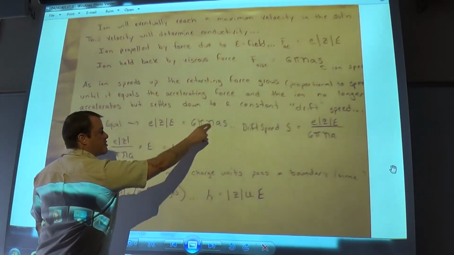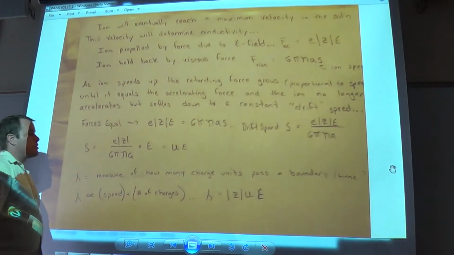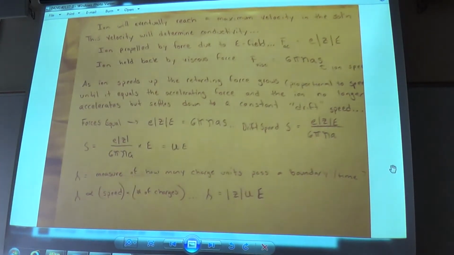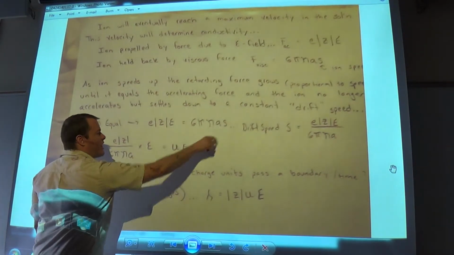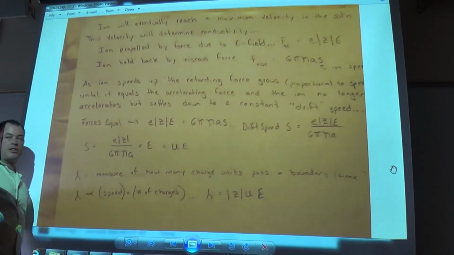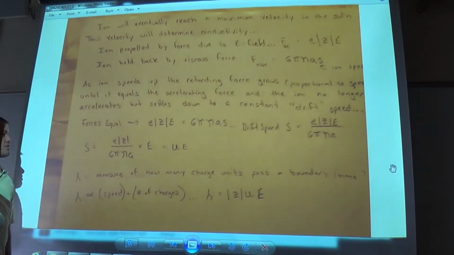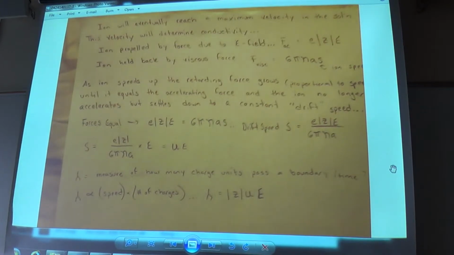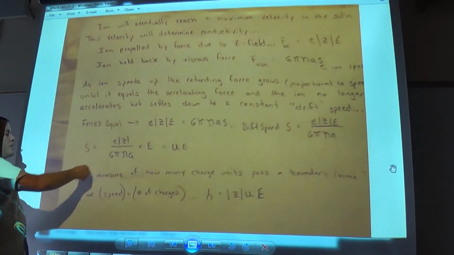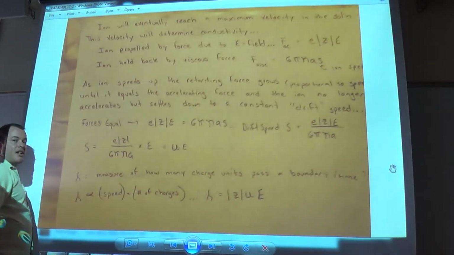The retarding force is a function of the ionic radius a and viscosity of the solution. Set these two forces equal to each other, and we get this variable S. I would have called it v, but the people that wrote your book called it S for speed, so we're just going to keep their notation. We get that value S. That accounts for the increase in the retarding force as you speed up. So the magnitudes of those forces increase with size. Set these guys equal to each other, and we have an equation that says that the speed of an ion is proportional to this thing times the size of the field.